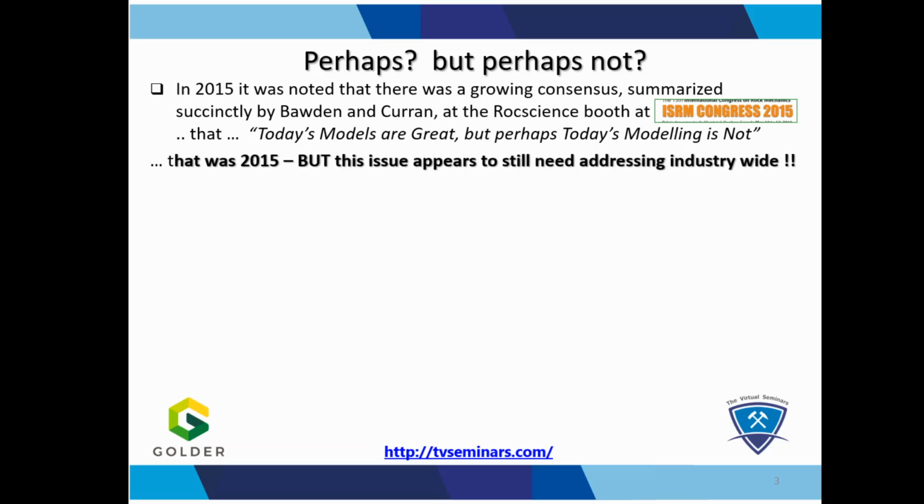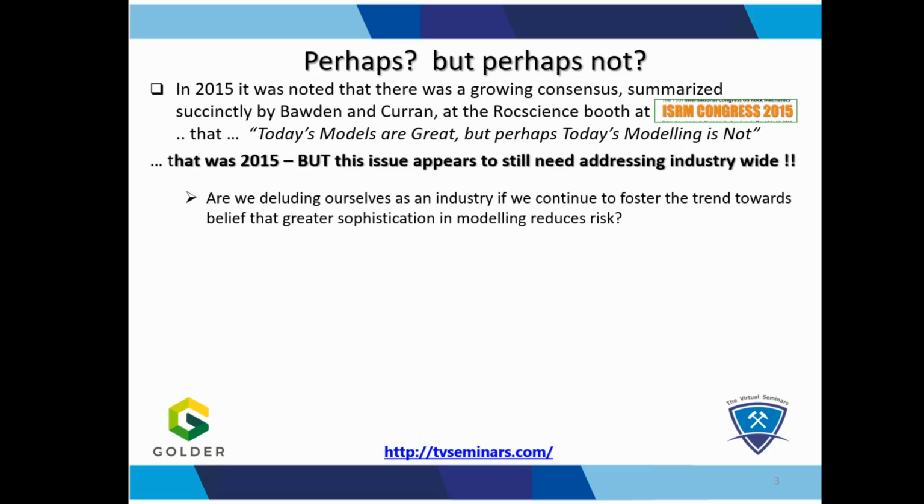Will Borden and John Curran rather neatly summarized the prevailing consensus of folk talking during the coffee break following an earlier presentation that I gave in Montreal in 2015 on this exact same subject. Their comment was that today's models are great, but perhaps today's modeling is not. And that really is the focus of the remainder of this talk. Because although it was 2015, these same issues appear to still be in need of resolution 5 years later.